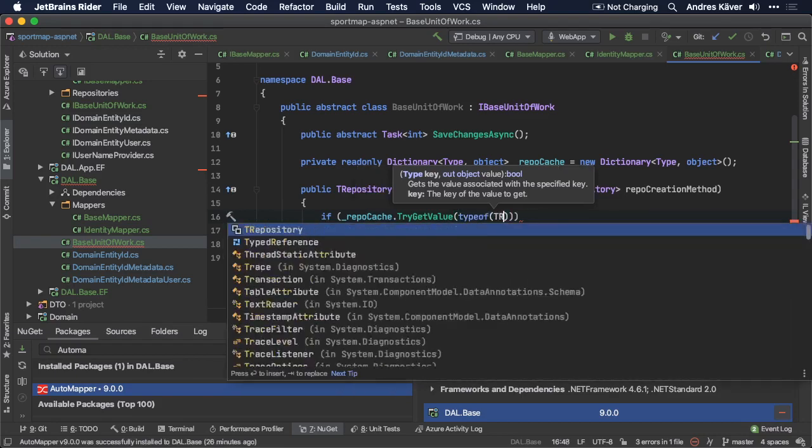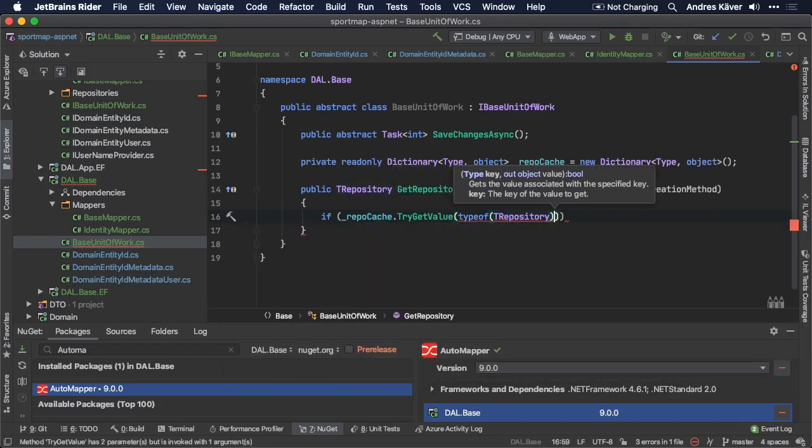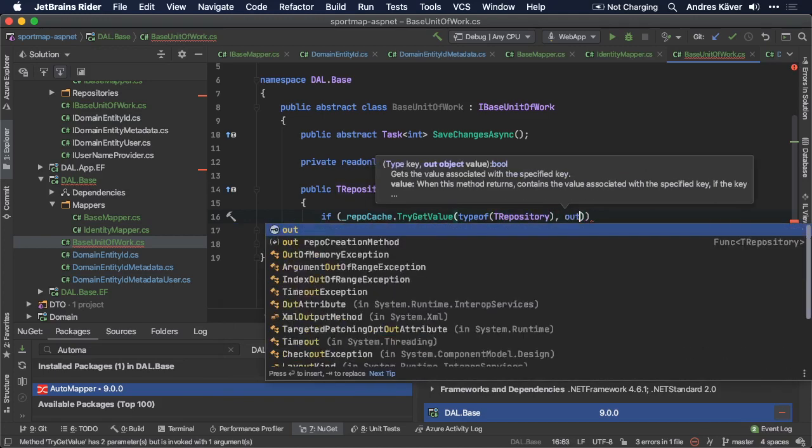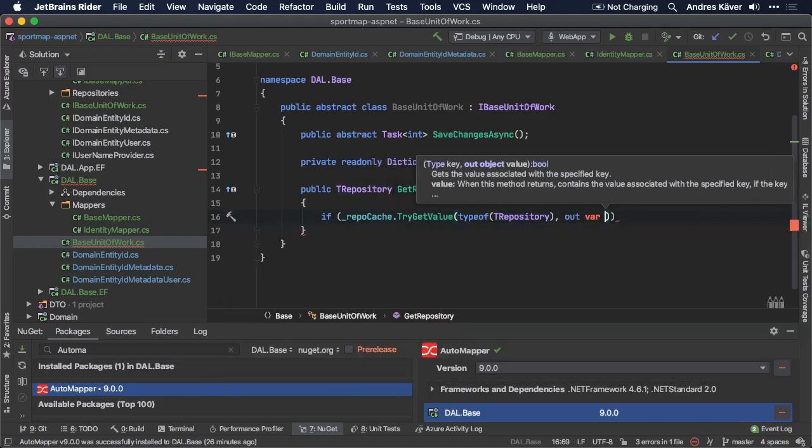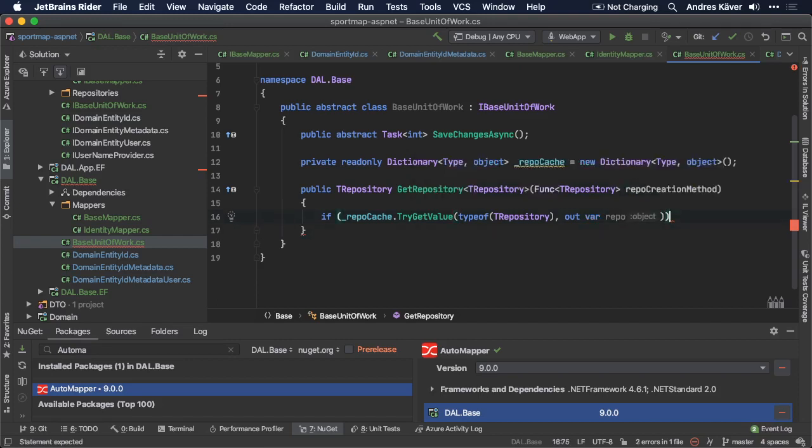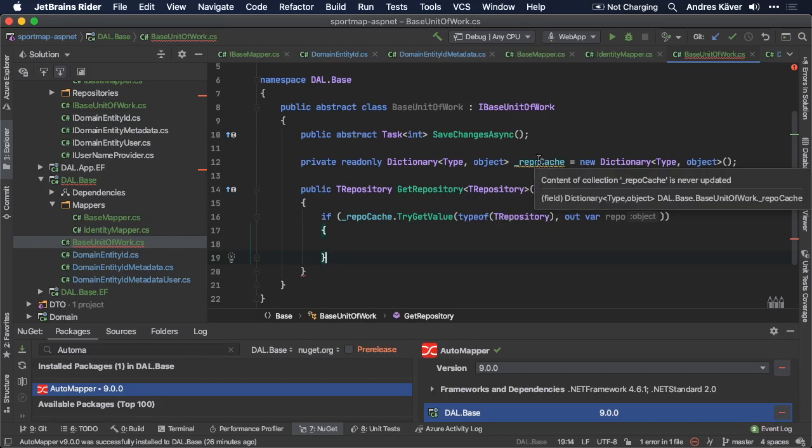So we try to get the type of T repository. Out var we will get repo. So if this is successful, whatever this repository is, we don't know what it is, we know only the type. So if this key, we're using type as a key, if we have this object in this repo cache, then we get the object out from here.